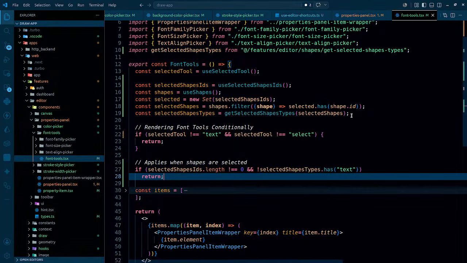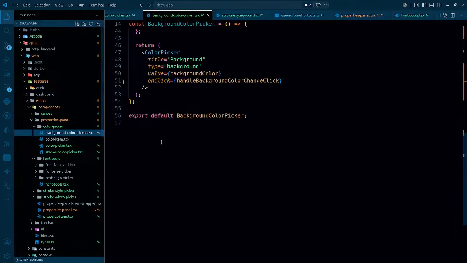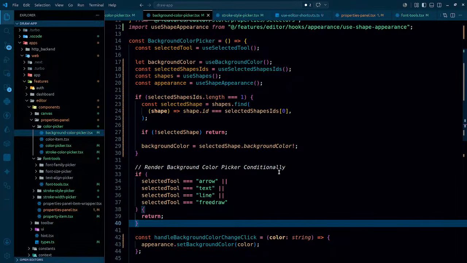Interesting. So let's just simply copy this thing from here. Let's go to the background color picker, background color, we have it all in here, and probably just render background color based on the color picker conditionally. That's okay, based on this.